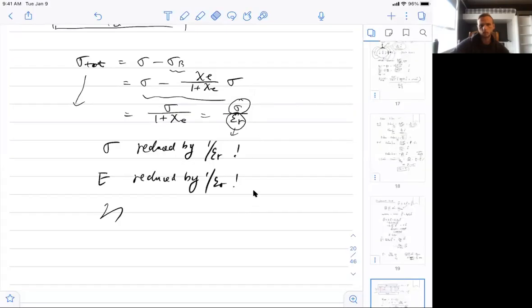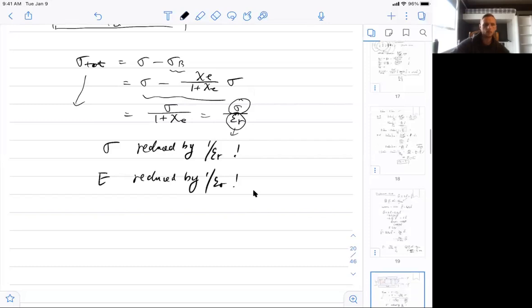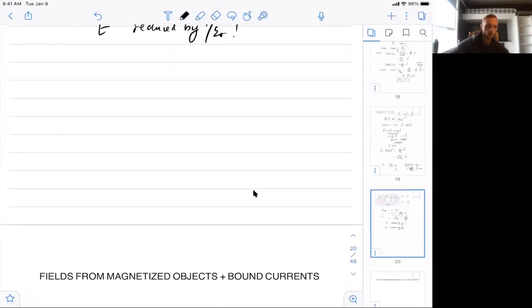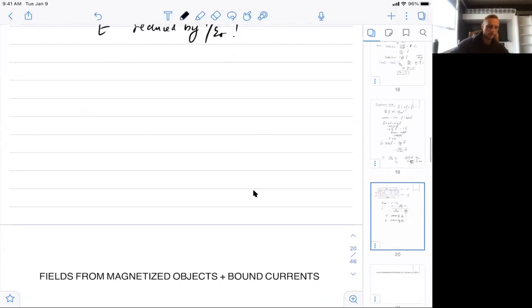Now let's go back to our new topic. The new topic is magnetization and bound currents. I want to show you that once we have done what we did previously, these will be very similar. So polarization, right, arises from little dipole moments inside the material. So here, you know what an electric dipole is. What would be a magnetic dipole?